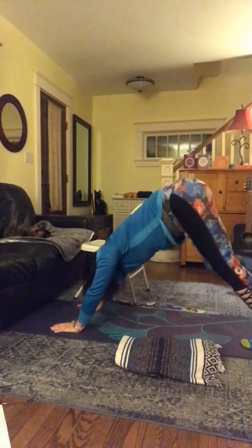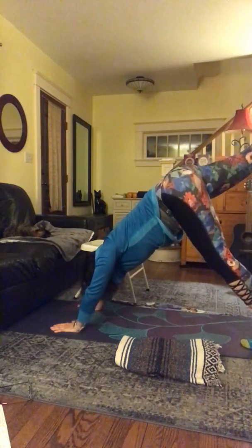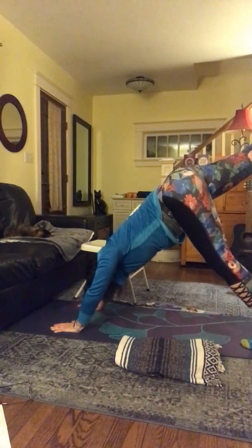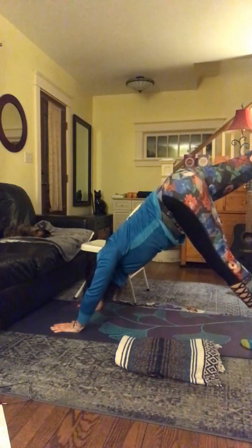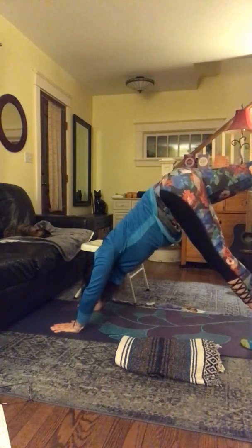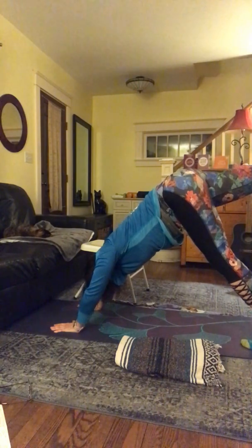And on the next inhale, bring that right leg up, or the opposite leg that you were just using. Feel the stretch in that leg. You can flex that foot if you want more of a stretch in the calf. And come up on the ball of the foot on the mat.